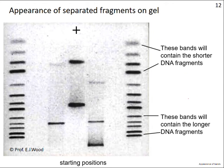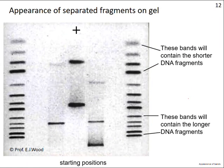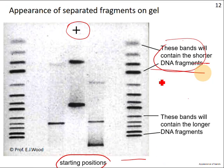When you print out a gel image, it usually looks black and white like this. Under UV light it looks very beautiful, but on paper or photographic paper it appears in black and white. Looking at this gel, the starting position with the wells is at the bottom, and electricity is at the top. So smaller DNA fragments will be near the top, and the larger DNA fragments will be at the bottom near the wells.